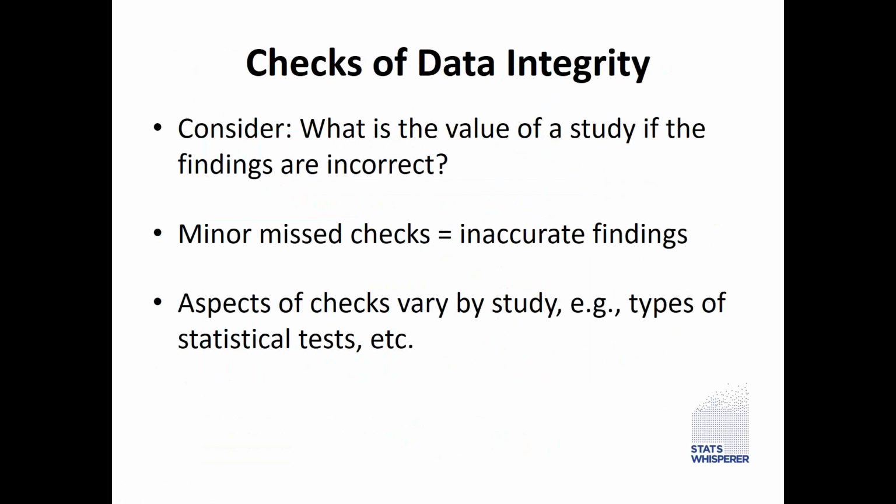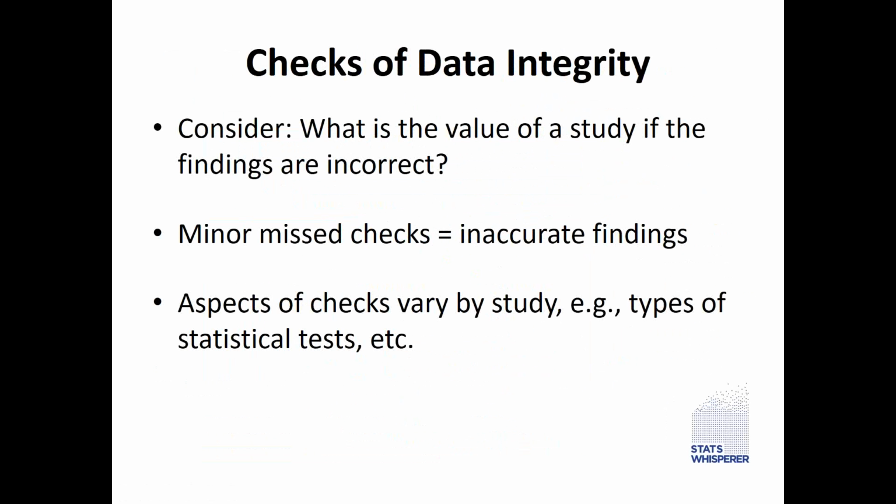So what value is a study if the findings are incorrect? A study with incorrect findings is not a contribution to the field. It's actually more dangerous. So what we have to keep in mind is these checks of data integrity, even a small one missed, could lead to inaccurate findings. So we want to take checks of data integrity very seriously.